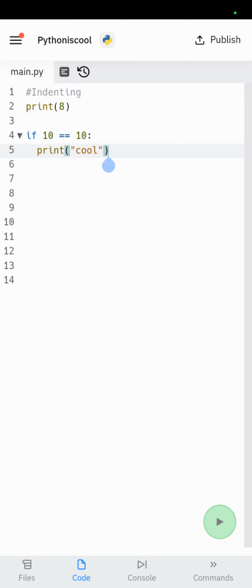Python lesson 8, indentation. Indenting is really not a lesson. It's just something important in Python. It's basically just a format of how you write the code. Not all coding languages use indenting. Python does, but some coding languages like Java don't use indenting.